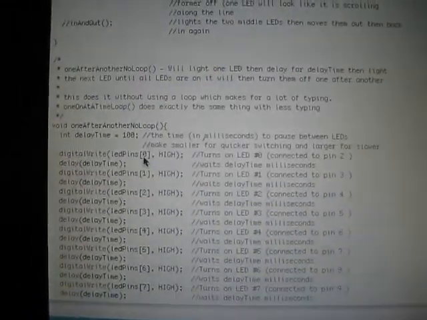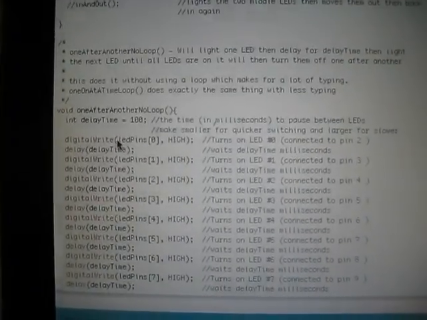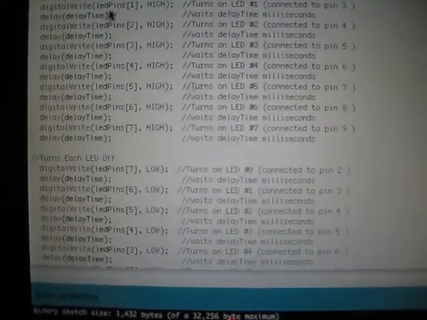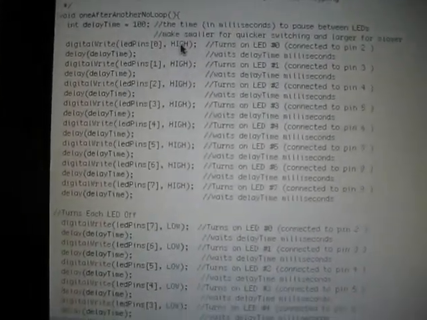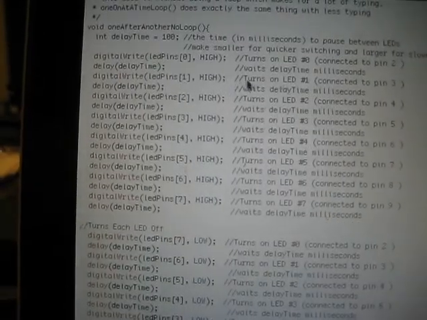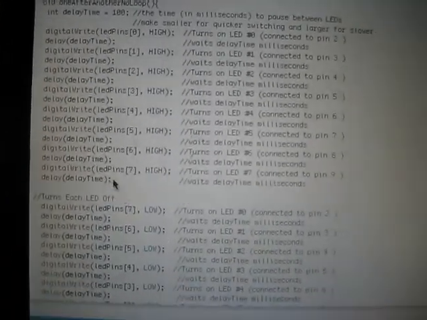And this one requires the most typing because we're activating one pin at a time, so I'm going to turn each one on in sequence. So starting with 0 going all the way through 7, we're going to first make the first one high or on, wait for the set amount of time, go to the second one, turn it on high, and on until the last one.